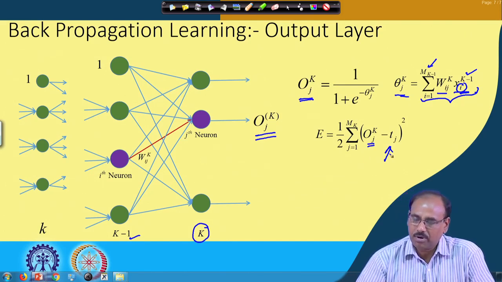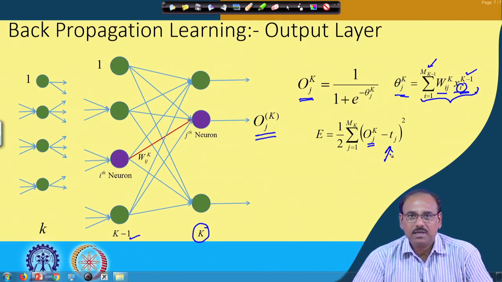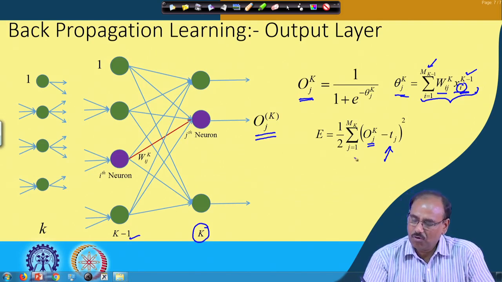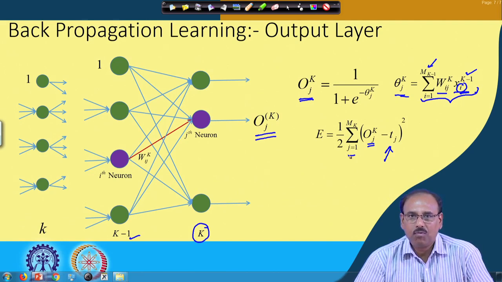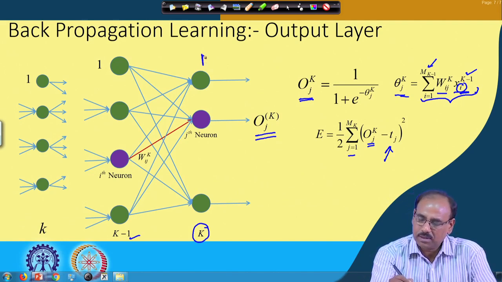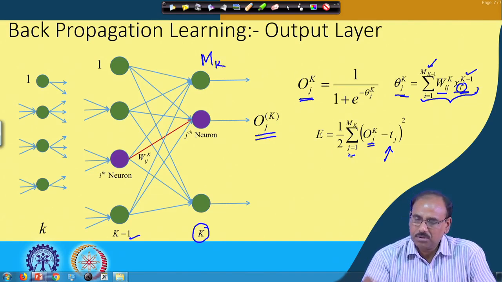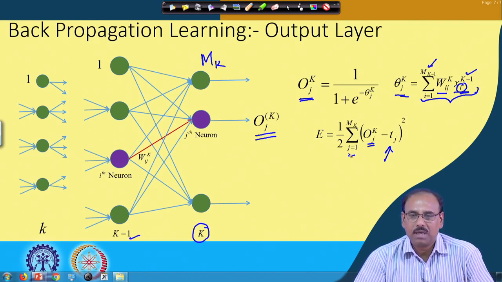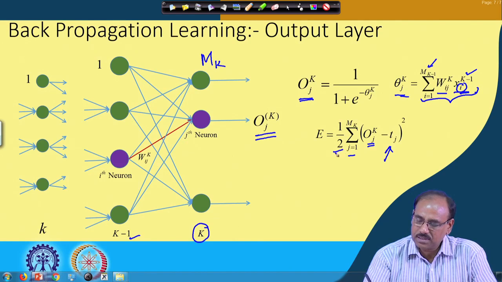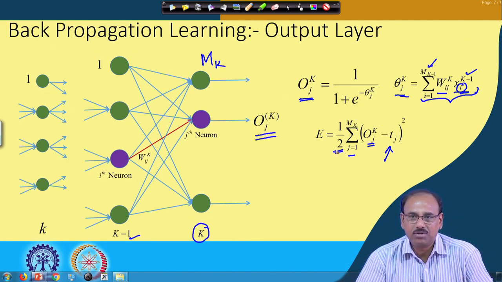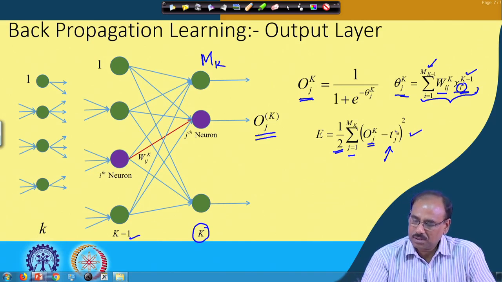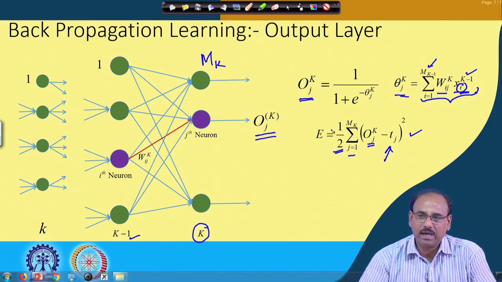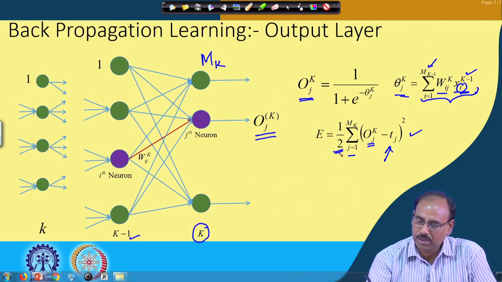So, I compute the sum of squared error, which is given by Ojk minus Tj squared, take the summation over all j for j is equal to 1 to mk. Mk is nothing but the number of nodes at the output layer. So, that gives you the sum of squared errors. We take half of this, because as we have seen in our previous class also, we have to take the gradient descent, and this is a squared error. So, when I take the derivative, 2 comes over here. So, that 2 and half gets cancelled. That is the only reason that we are putting a scale factor which is half.